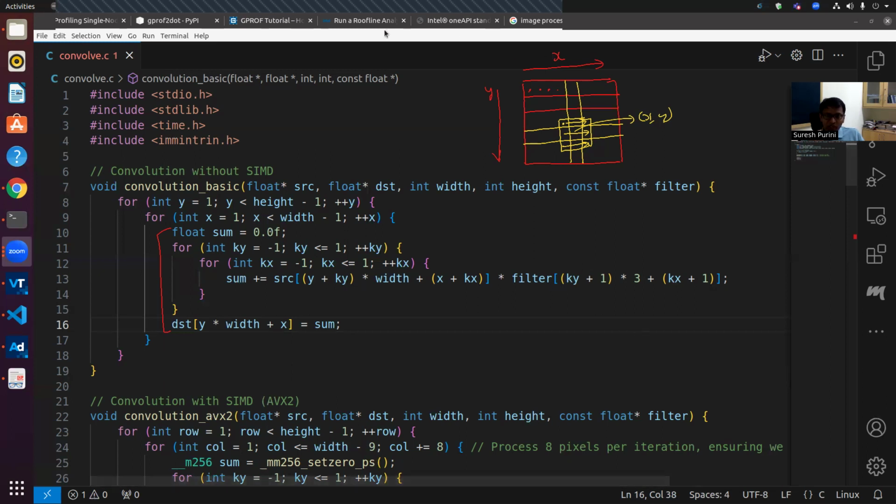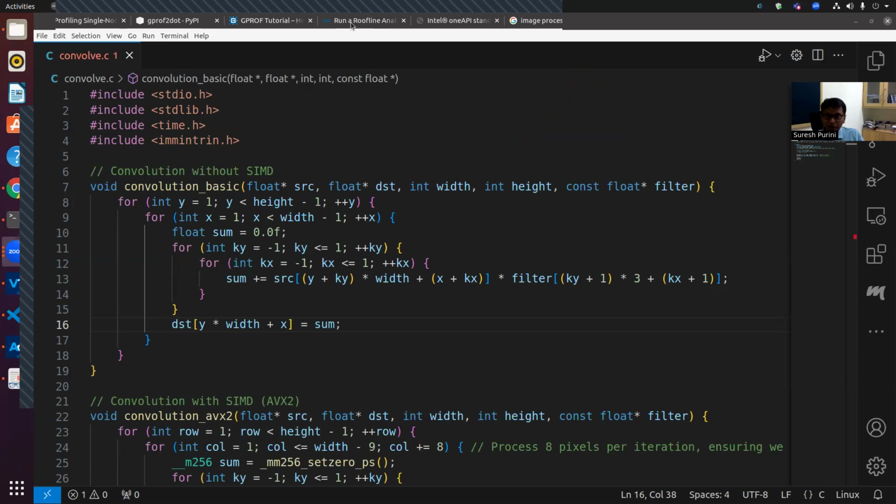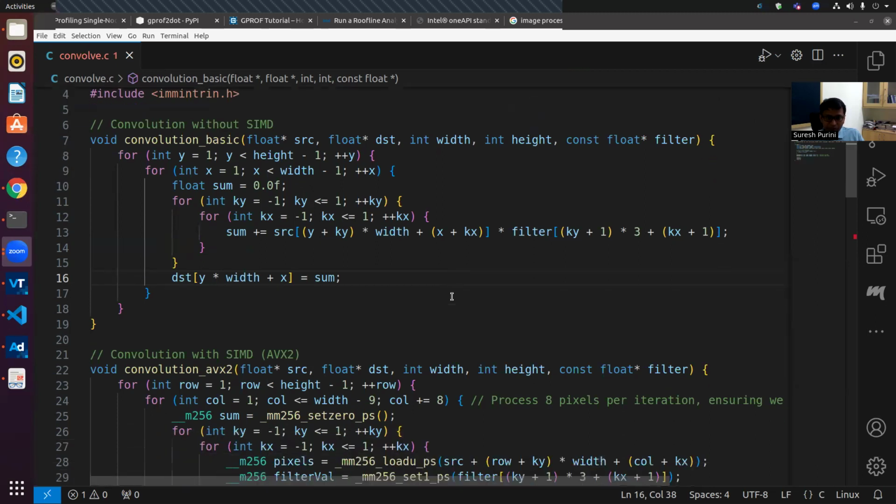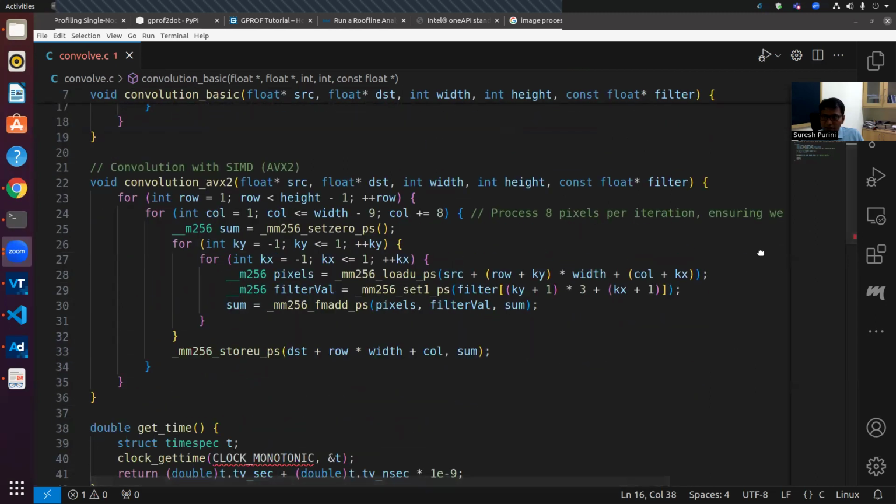Okay, so now what I will do is I will show you the code and then see if you can figure out from the code if it's possible. Okay, let me take this. Now, can you read this code and tell what is the kind of parallelization that is being done? I'll give you 5 minutes.